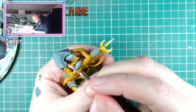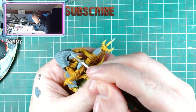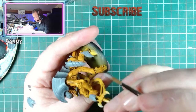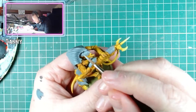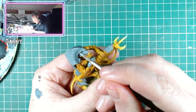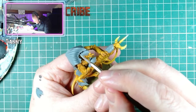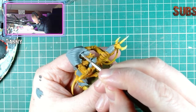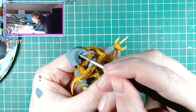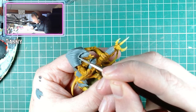So, let's just, again, literally, trying to highlight this leading edge here. Probably should have started on the other side, because it would match what I've done over there, but hey, I've started putting it on now, right? I'm tempted to do the line that I like to do and then do striations, but this is in such a small area that I don't think I really have the space for it, so I'm literally just dabbing it on and making little lines as I do it. Where I've got a bit more space in this area here, I just dab on a bit further.